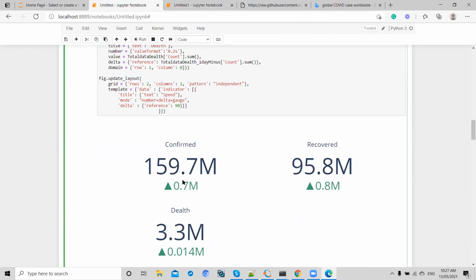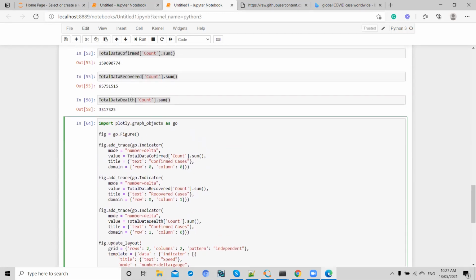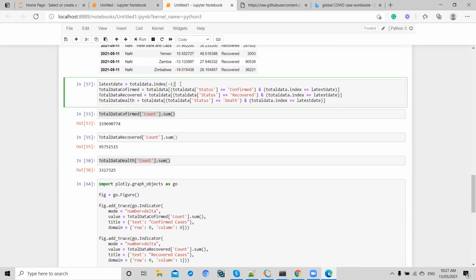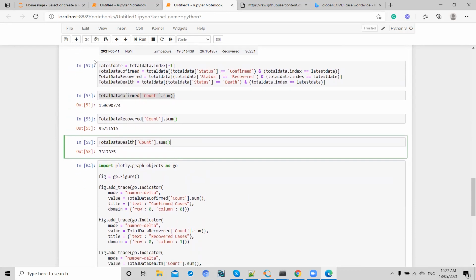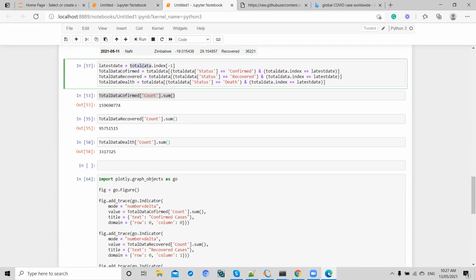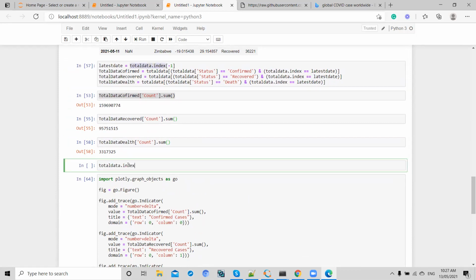Reference point will be 1 day difference. This one is on the latest day, and we will look at the latest day minus one day. We know I have the date field in this index.